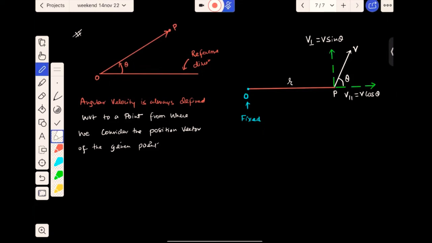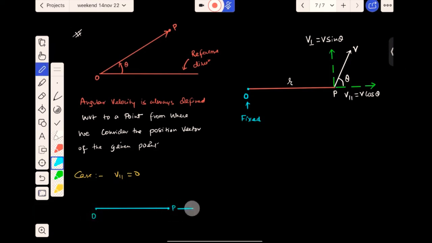So the rate of change of separation is going to be equal to which velocity, whether it will be V sine theta or V cos theta. So how will you decide that? Suppose I have a case where V perpendicular is 0. Then what kind of motion will I have of P with respect to O? Tell me.